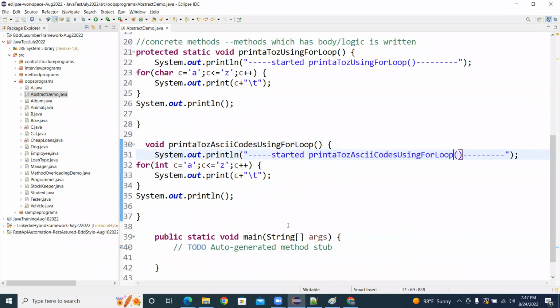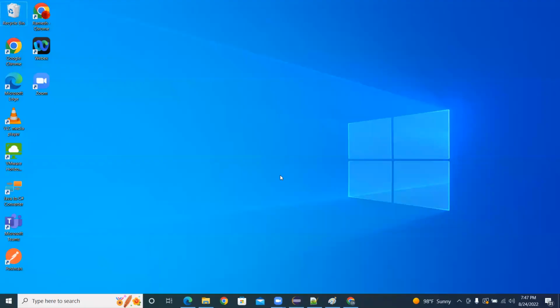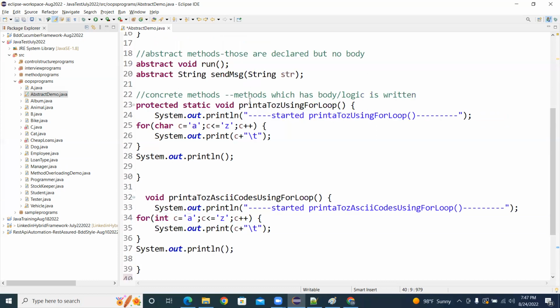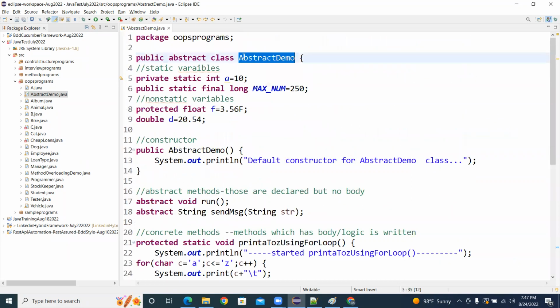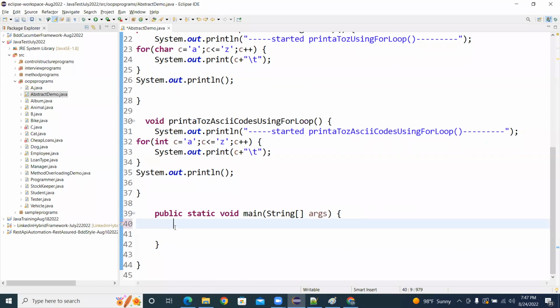Okay. So see, you can execute only static here; non-static cannot be executed here. If you create an object, it will throw an error. If I create an object for this, it will throw an error. See, it's complaining.